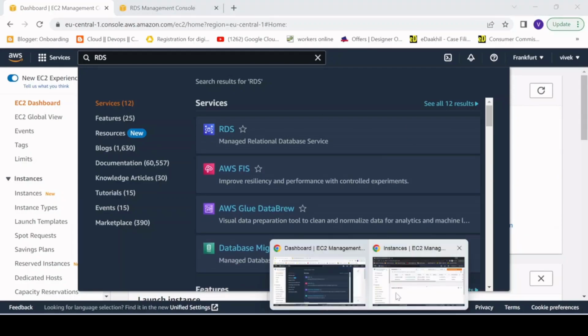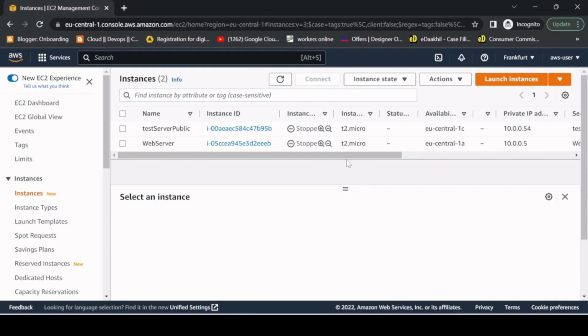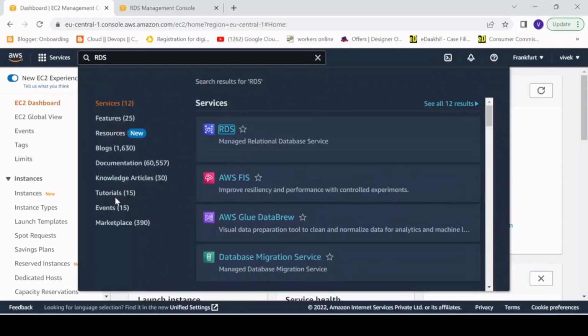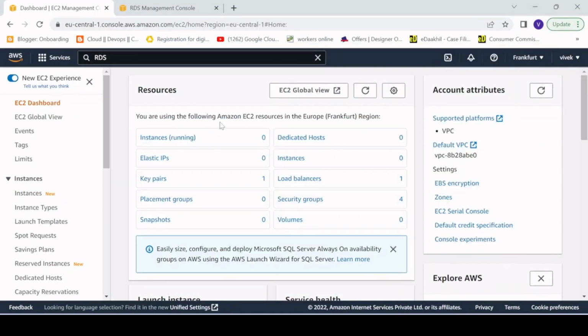In incognito mode, I have another account, you can see the account name is AWS user here. This is our account A. From this account, we will be accessing the service of account B, I mean, we will be accessing the RDS for a demo purpose.